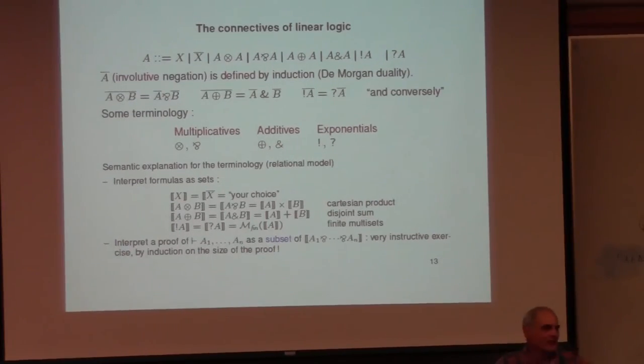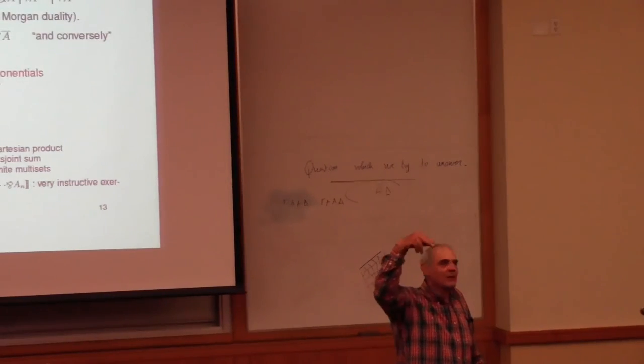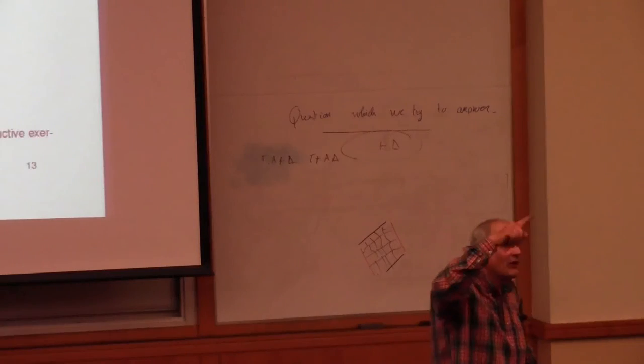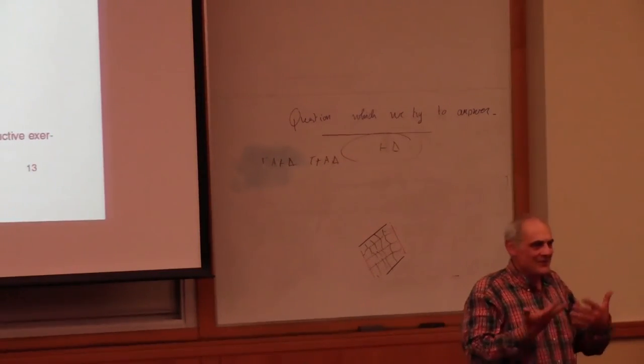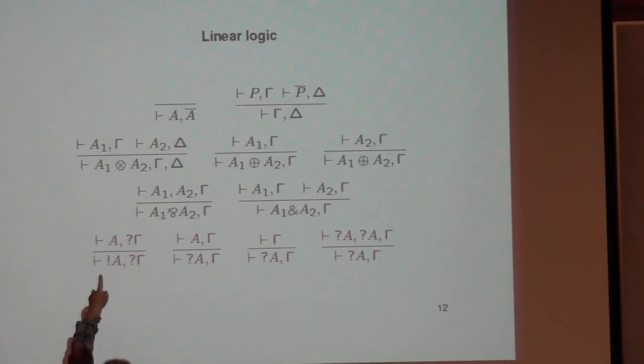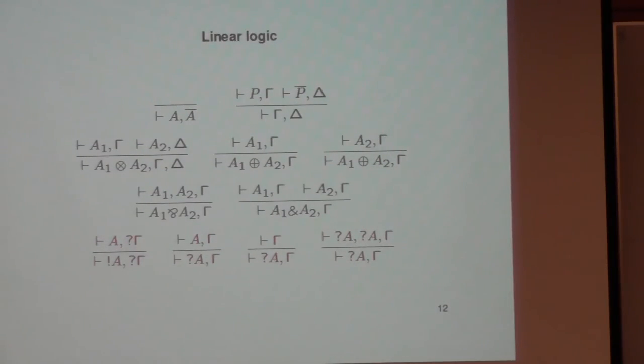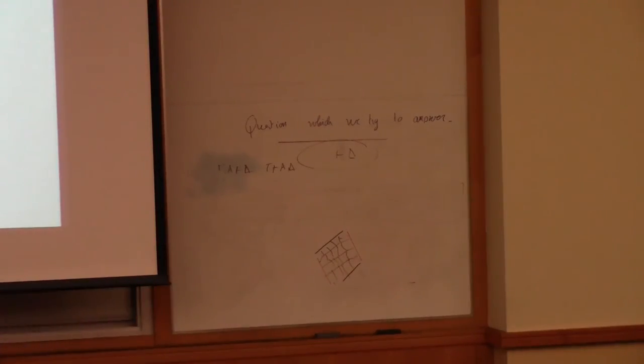It's just when you write any of the rules that you have seen in the lectures the day before yesterday, you always have seen things like gamma proves, where gamma is always a context, and then there is one formula. That's the formula which is introduced by the rule. So let's pick the one for tensor. I don't care what is in gamma. I don't care what is in delta. I just put them together. Why? A1 and A2 are active formulas because I'm building something out of them. So it's better to think of the other formulas as not being active. And so these are put in as administrative reductions in your calculus, to just go through your context to see what you want to do.